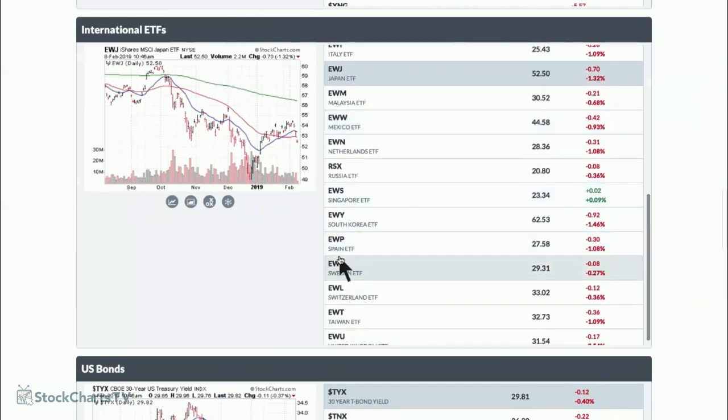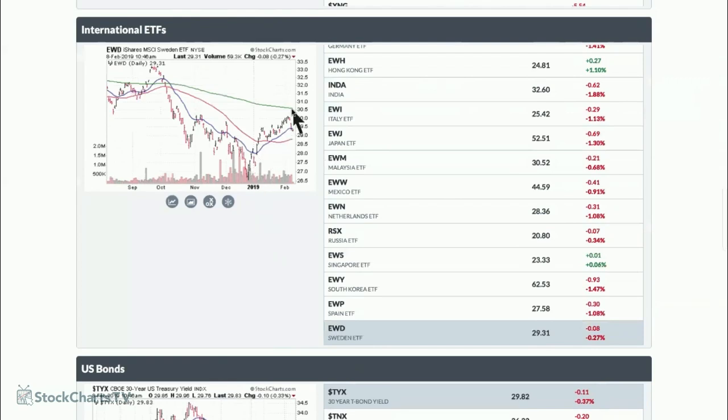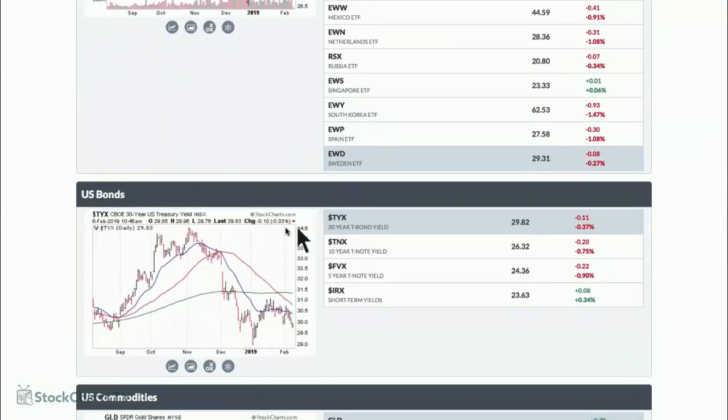And the other one I want to look for here is Sweden. And the reason I like Sweden is because their krona's independent and it doesn't show as much weakness. So it's okay. But normally, I think I've mentioned before, I find the Swedish krona one of the first that starts to break down. The bond market is where I want to talk about a lot. And the biggest single thing in the bond market, for most of us, if you're trading your own portfolios or whatever, you'll want to be aware of bonds.